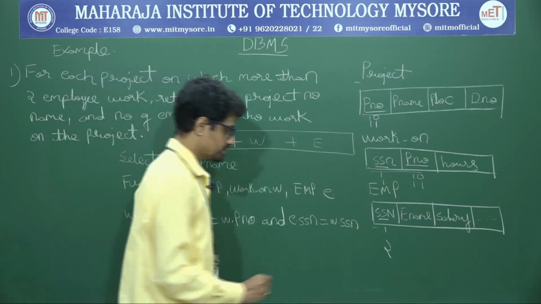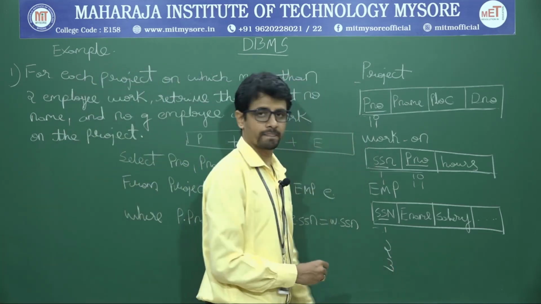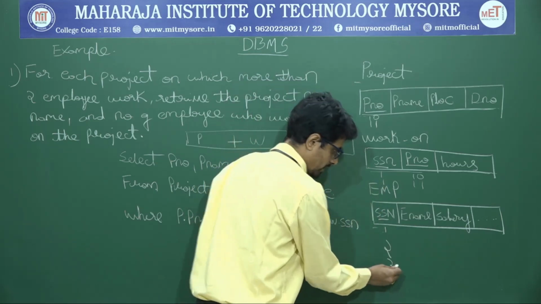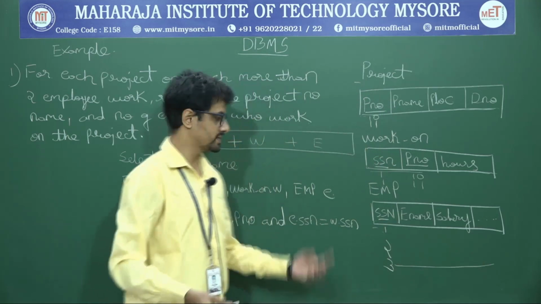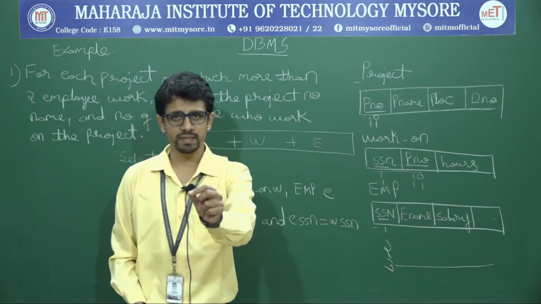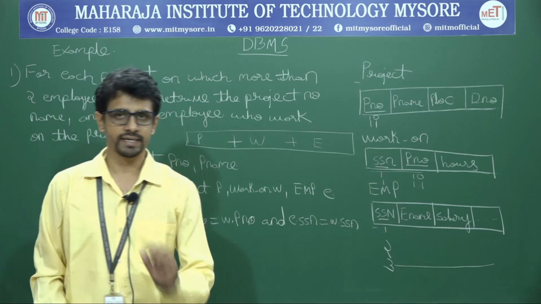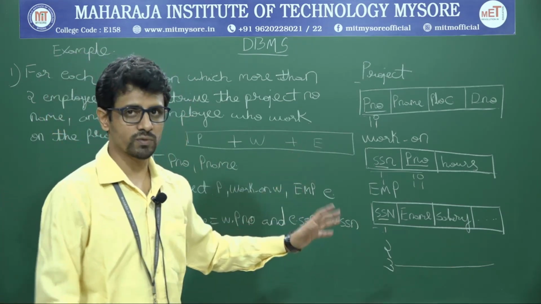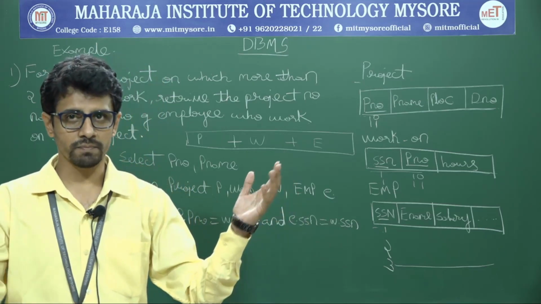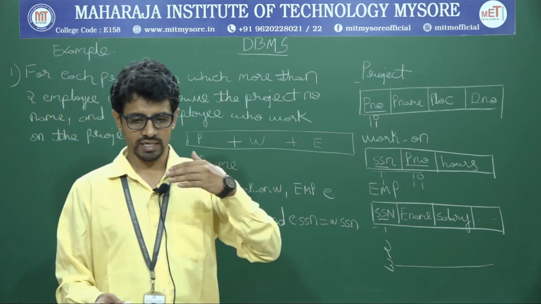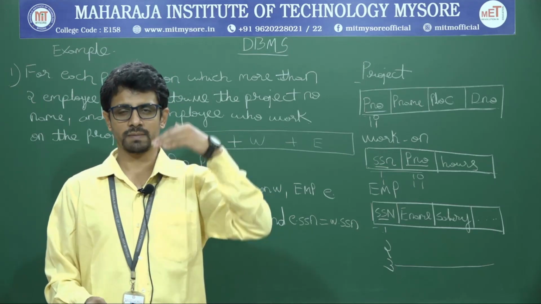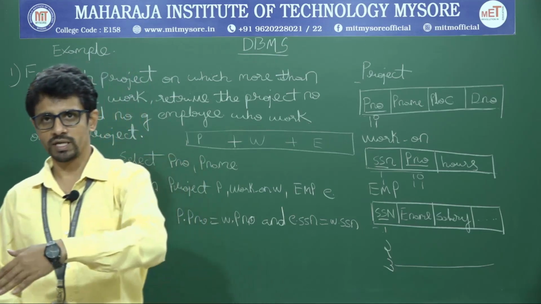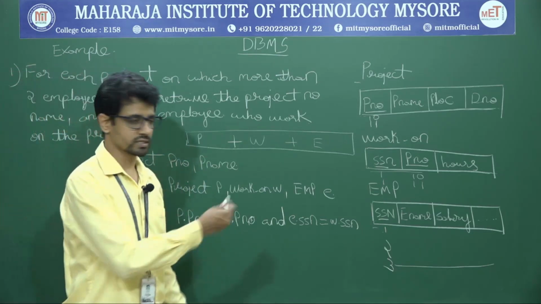Say for example, I'll give 3 here. Okay, 3 is not present here. So hence the details of employee number 3 will not be present in the output table, because 3 has not been assigned to any project till now. Please try to understand and visualize that what I am telling right now is that only those matching values are joined: the SSN in the employee table that is present in the works on table, and the project number in the works on table that is present in the project table.